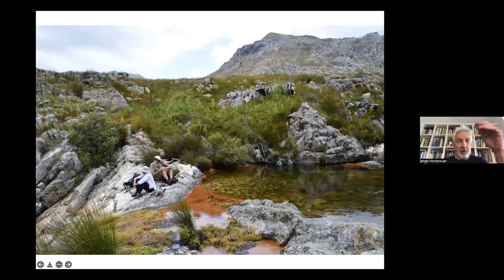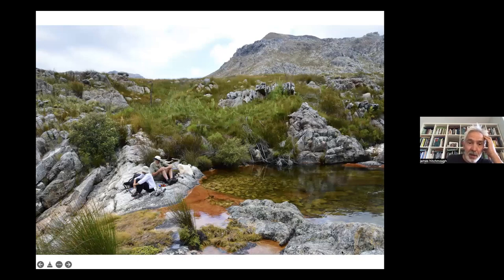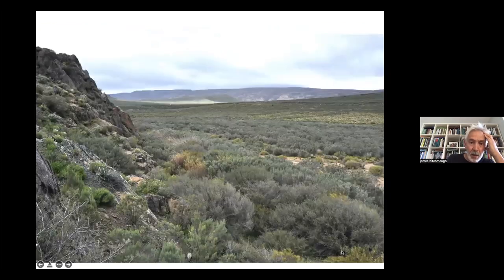So here, Rod and Rachel. This is us hiking, looking for plants in the mountains in the Western Cape. One of the characteristics when you're looking at plants in the wild there is that this is typical montane fynbos on sandy soil, so very nutrient poor, subject to fire cycles of between 6 and 20 years, with very severe burns. So it's a fire ecosystem, and the plants are very adapted to that sort of environment. In fact, without fire, you lose species diversity quite quickly, as you do in almost any Mediterranean climate.